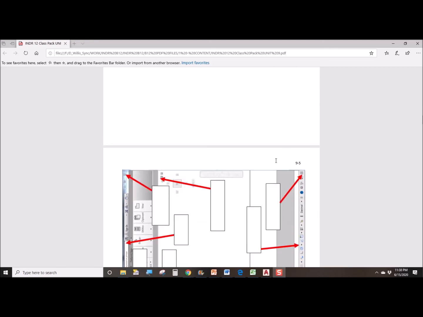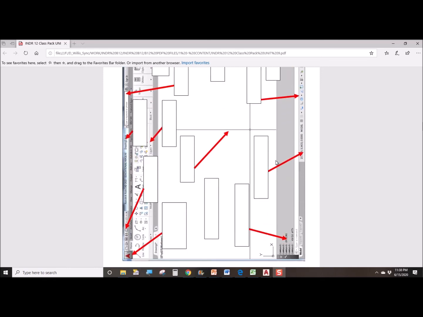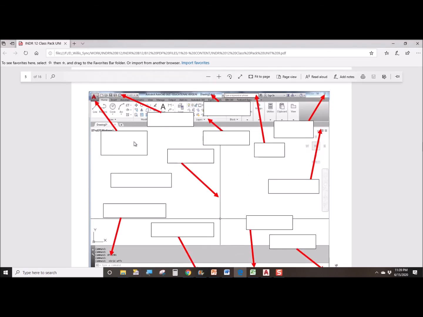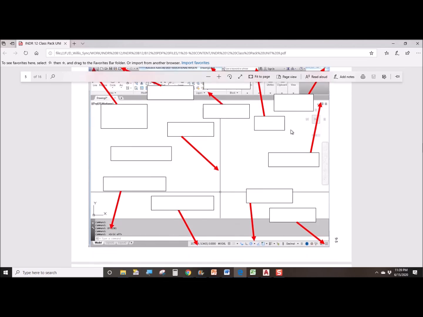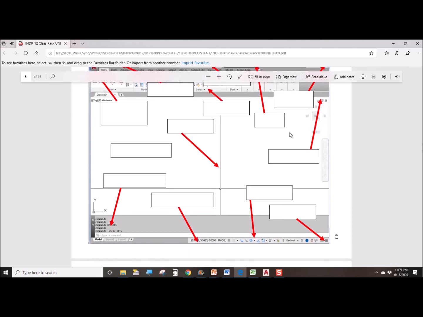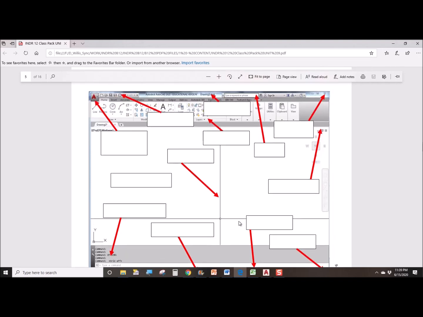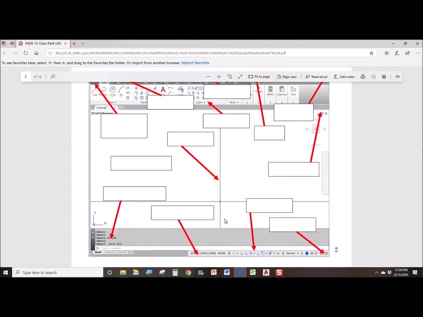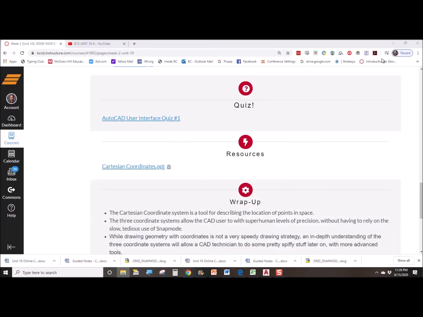In like vein, on page 9-5, we have the different parts of the AutoCAD interface. So similarly, did you mark down what all these things are called? Because we need to know the correct terms for the parts of the screen so that when we're having a discussion and I say something and it's a technical term, you understand what I'm talking about. So our quiz is based on the ribbon and the parts of the AutoCAD interface.